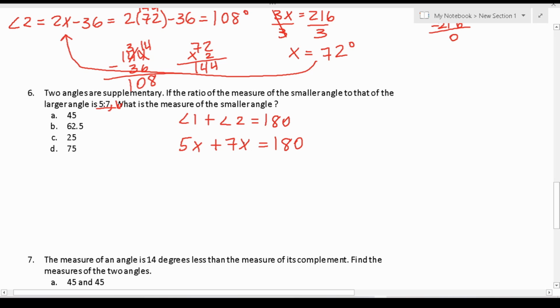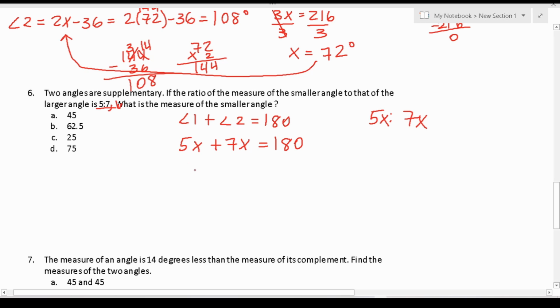Okay? So that's all there is to doing problems involving ratios and angles. Again, if it's the ratio 5 to 7, you can simply put an x in that ratio and then plug it into the equation, and it's the same thing. The ratio is going to be proportional in this equation. Okay, so with that done, let's go ahead and move on. And again, this is somewhat of a tricky question because it throws the ratio at you. And you may notice that as we go down, as we get to the 6, 7, and 8, the questions are getting more difficult, and that's expected.